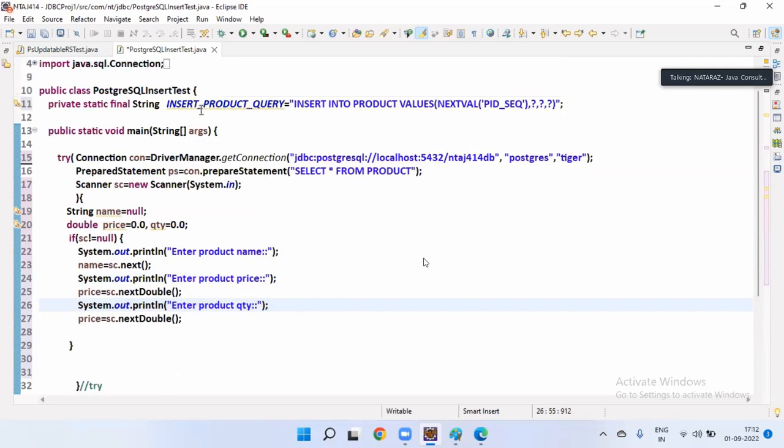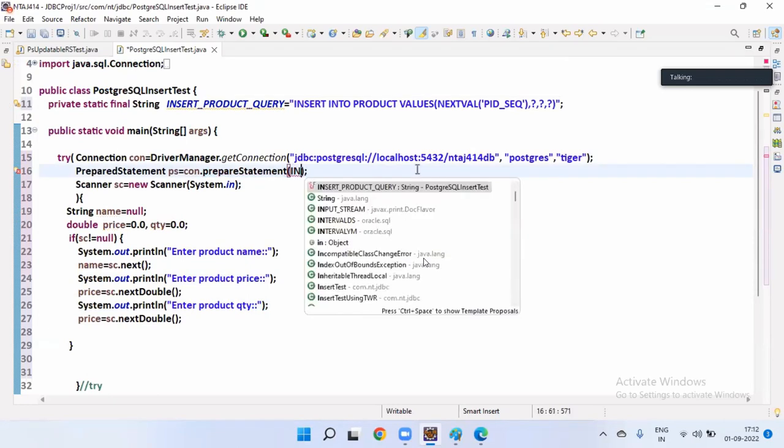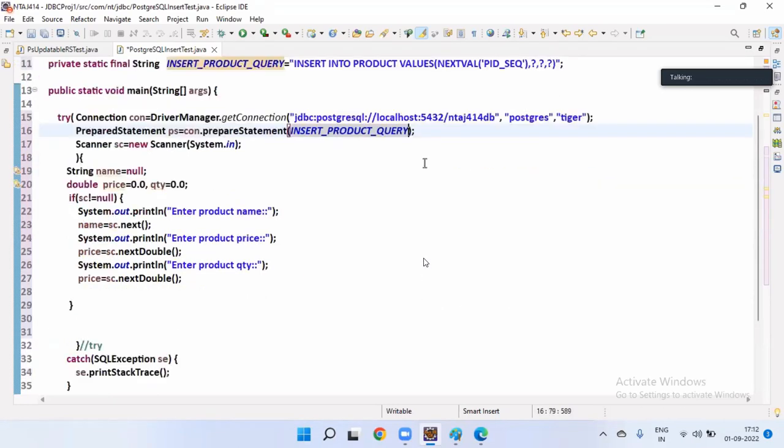Okay, I will change the query. Yeah, this one. We have to change now. System dot out dot println. Next double here. System dot out dot println. Enter product quantity. This is my quantity. Quantity is equal to this.